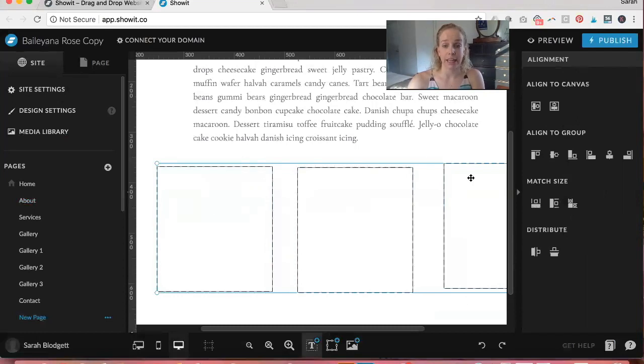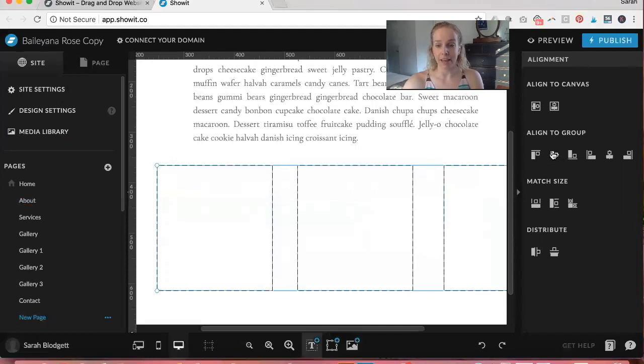So you can align things. If, let's say, you had text on top of this rectangle and you wanted to make sure the text was centered on that rectangle, you can do that too. And in this case, we've got 3 things in a row that we want to make sure are aligned. So we can align them to the group, and I want them to be even across. So I'm going to center them. And then if I want to distribute them evenly, I have that option too. So I will distribute them horizontally.